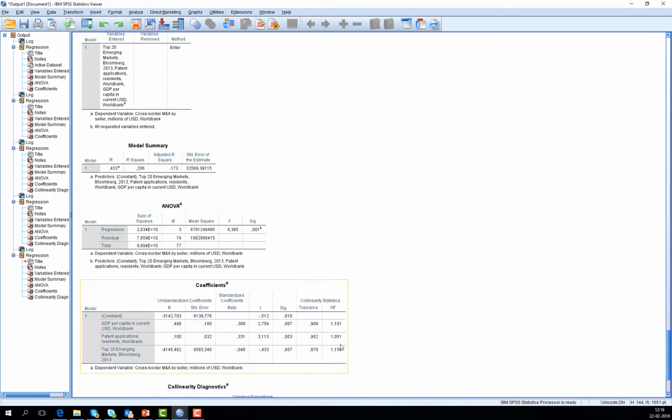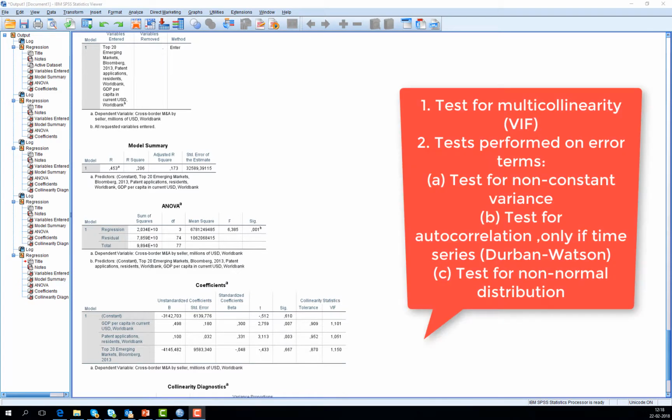So the variance inflation factors are all fine, and we have no problem of multicollinearity with this model. So multicollinearity would be the first assumption that we would need to test when performing a regression analysis. There are actually 3 more tests that you can perform to check if regression assumptions are met.